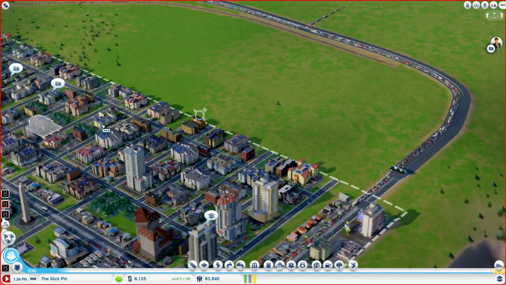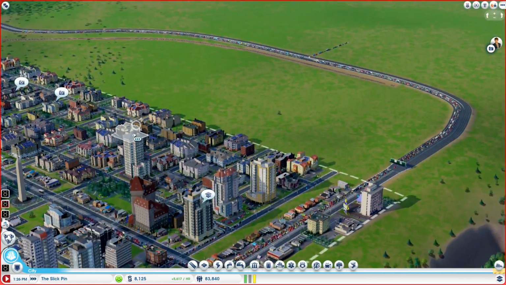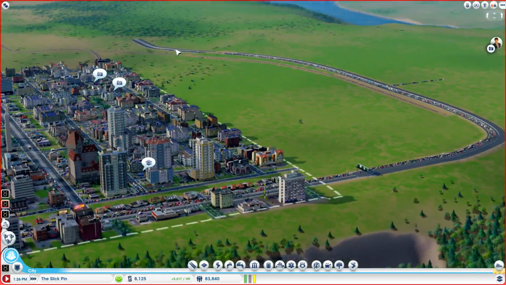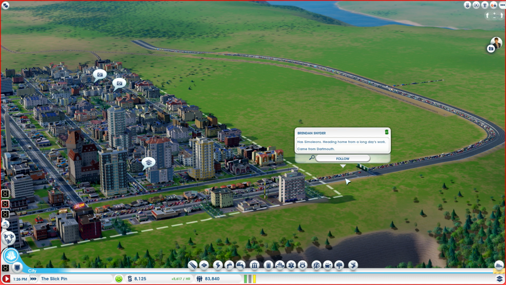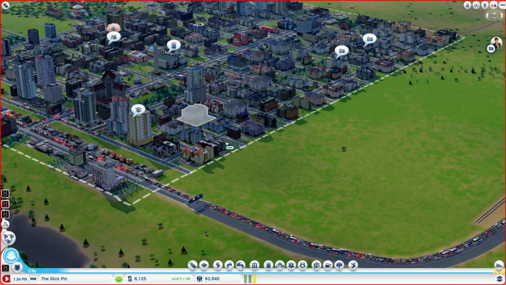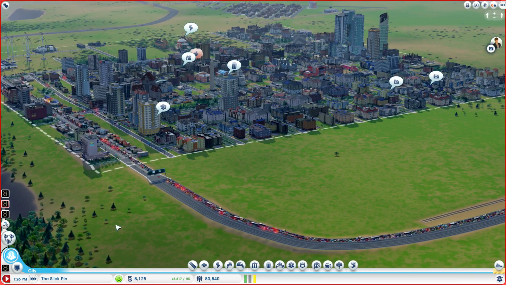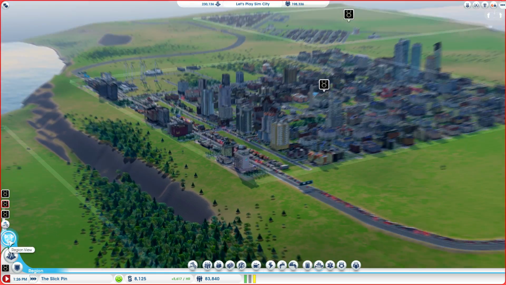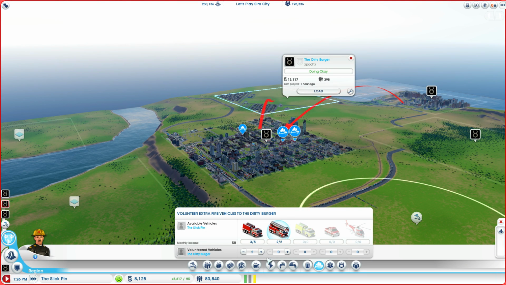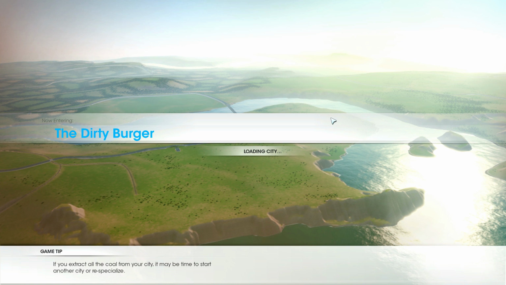You can look, these are garbage trucks leaving Dartmouth. These guys are working in Sunnyvale. Anyway, I built the fire station so that we could have fire protection, which is the reason I built it. I'm going to build one of these and one of those, and then go back. So yeah, there's that.